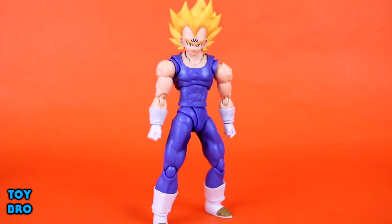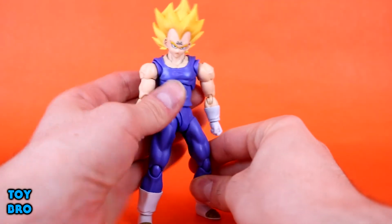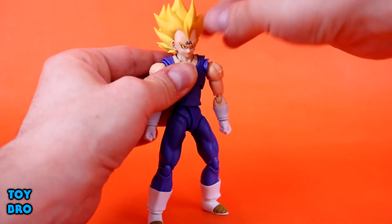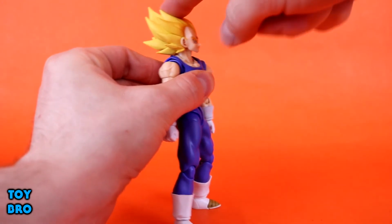So for articulation, we've got a pretty solid example of a modern Figuarts figure. We've got a head that can look down, back, the neck is articulated so it does move a bit. You are going to run into the issue that we've been seeing where the neck fills the head cavity quite a bit, so some movement is a little restricted, but it's not too bad. Head can swivel, but he's got a decent range of motion, mostly on the up. You have a bit of an issue there.